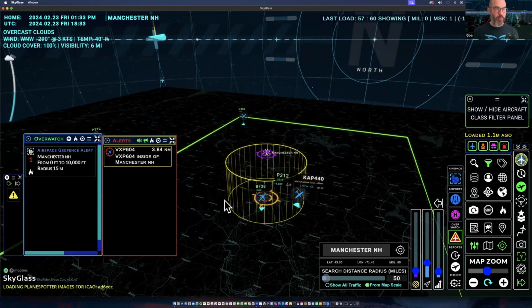Right, so thank you. There are three tiers now with SkyGlass. There's a basic version, and then there's a Pro and a Pro Plus tier. The Overwatches are Pro and Pro Plus. There will also be a light tier later, which will have even more super basic features, but right now those are the tiers. I covered those in yesterday's pre-flight briefing, which will be posted later. But you can go to the plans and pricing page, and there's a full breakdown of the different tiers and all the different features in each one. Did that answer your question, Sean? Good.